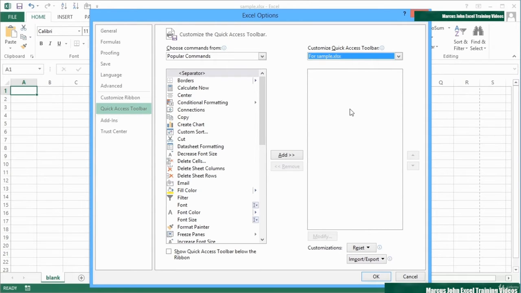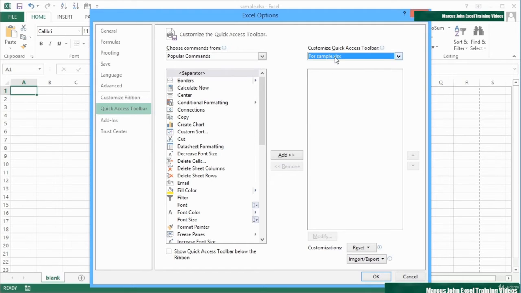So each Excel file could have a different set of icons on the quick access toolbar. They would still have the ones that are on all documents, so they'd still have all of these, but they would have additional options that you might add to here. That's quite useful if you have, say for example, a large Excel file and it really needs its own shortcuts. Then put them on the customized quick access toolbar for that particular file, and they're only there when that file's open.